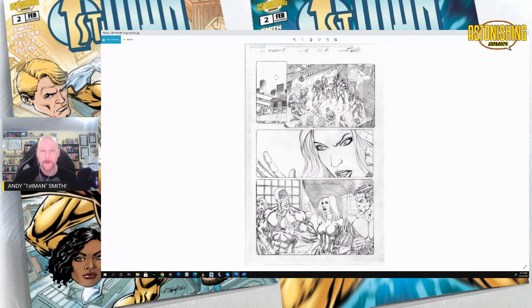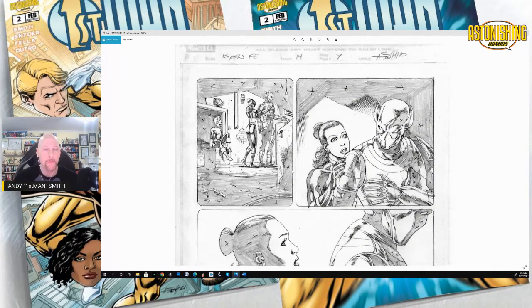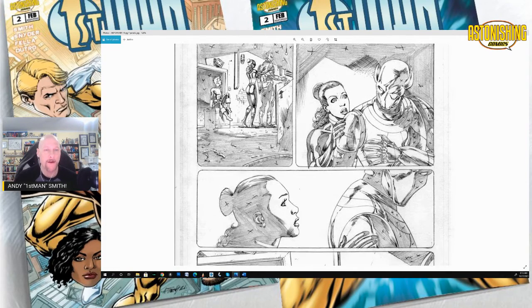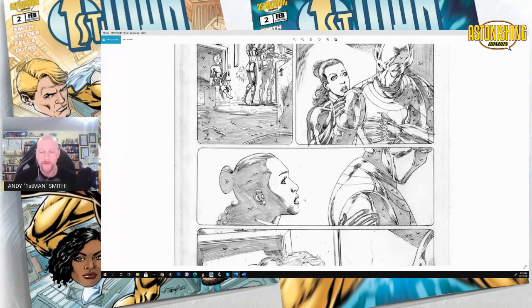So anyhow, there's that page. Moving on, more flashback action here. Another part of the warehouse as Kitty Pryde is talking to Ghost Panther and Rose just kind of sitting here. Drew a little rat in the foreground in the shadow. See that rat? Rats are always in warehouses. She's like, but Ghost Panther. And then I like playing with lighting. This is a warehouse, so it's a dark area. Here you can see I left word balloon room up top and down here. We'll get to the printed book to see how much of it was taken up.